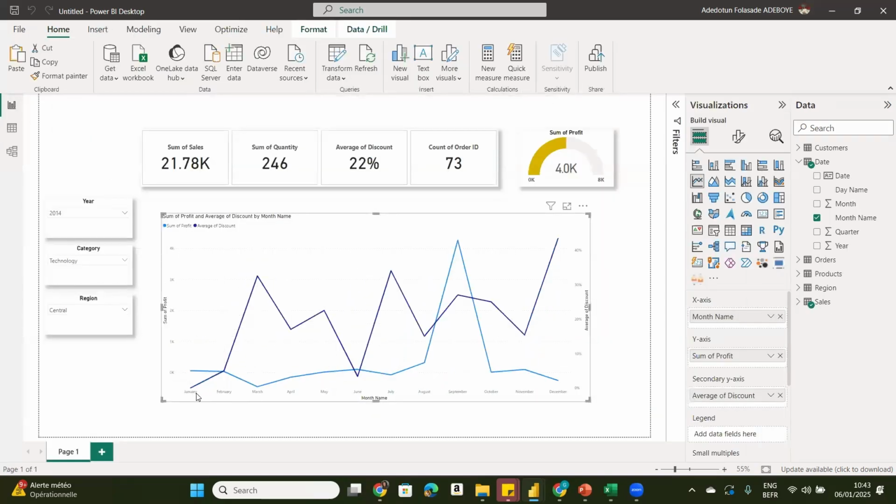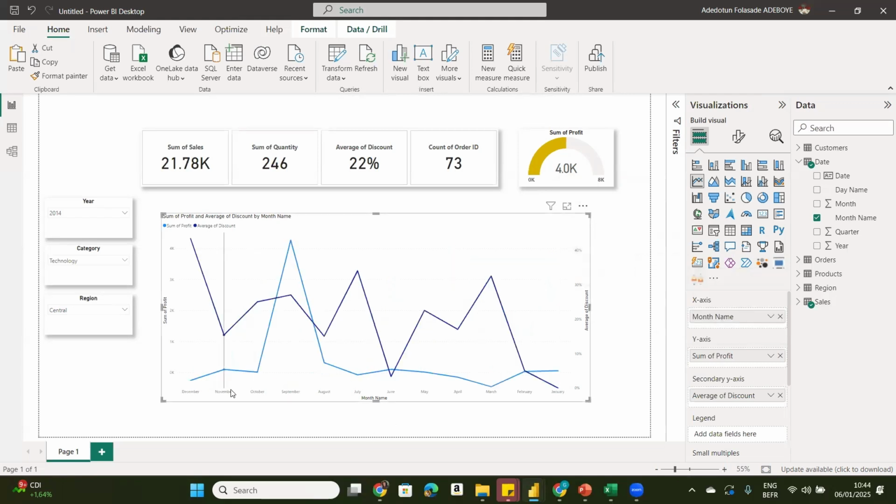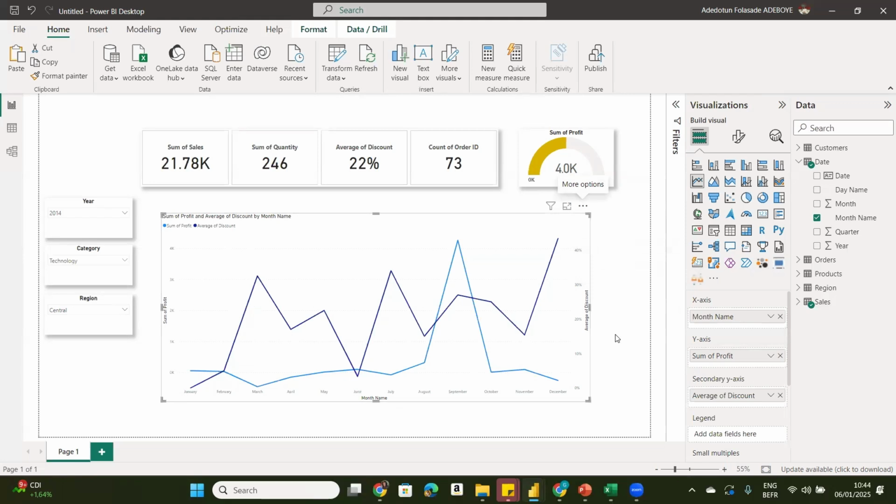So can you see that now we have January, February, March, April, May, June, July, August, September, October, November, December. And that is because our month column is in 1, 2, 3, 4, 5, 6, 7, 8, 9, 10. So this is sorted. If I do it in descending order, this is what you will have. Let me sort the axis by descending. You will have December, November, October, up until January. Now let me sort it back, ascending. And that is it.